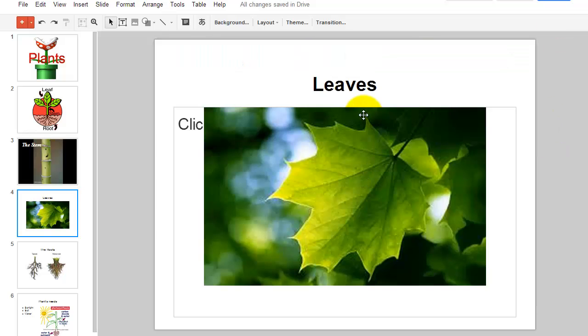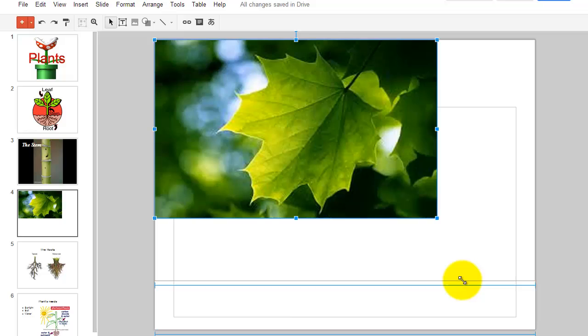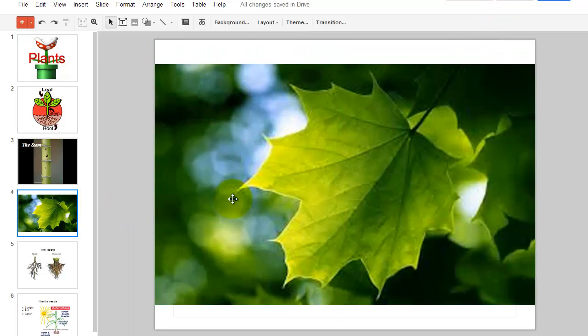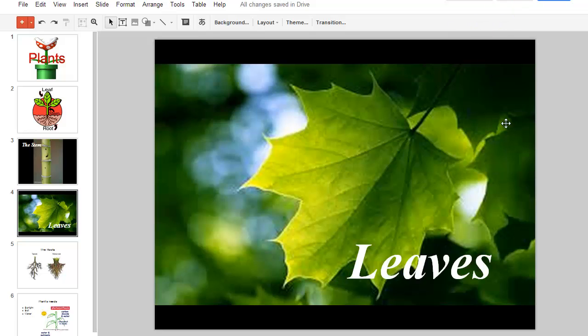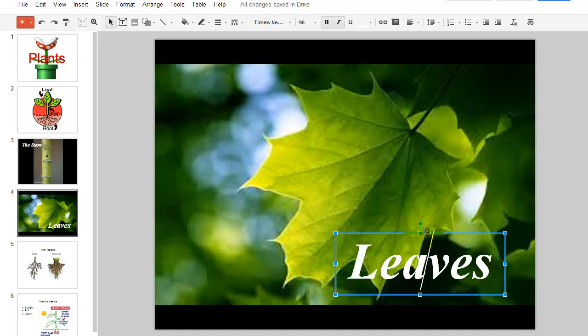Okay, and this one, same concept. You're trying to show the details of this leaf. So this slide is not too bad, but you can also think about how many elements you see on a slide and try to eliminate as many unnecessary elements as possible. In this case, you have a picture, background, letter, and a slide background. So the obvious step you can take is to eliminate the background color. You can't really cover the whole slide with the picture without distorting the ratio, which you don't want to do. And you can apply the same technique to this one to make the picture the center of the slide presentation and make the text stand out.